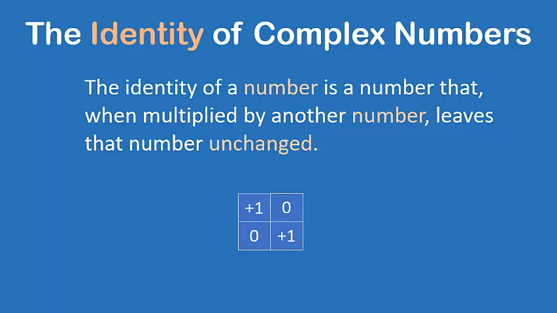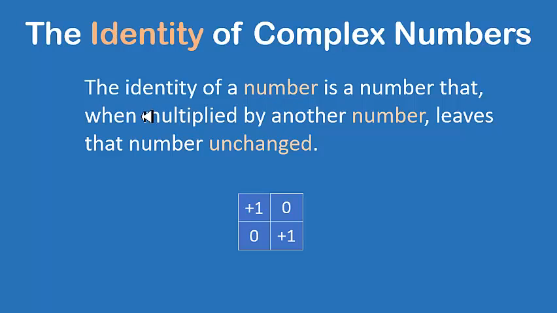So since complex numbers are two-dimensional numbers, and that can be represented as a 2D array, this number here is not like two numbers or four numbers. It is literally one number. This is a complex number, and this complex number is a 2 by 2 matrix, a 2 by 2 array that has positive ones on the forward diagonal. And so if you take another 2 by 2 matrix, any 2 by 2 matrix, doesn't even have to be a complex matrix, and multiply it by this matrix here, you're going to get back the original matrix. And so that is by definition the meaning of the identity of a number.